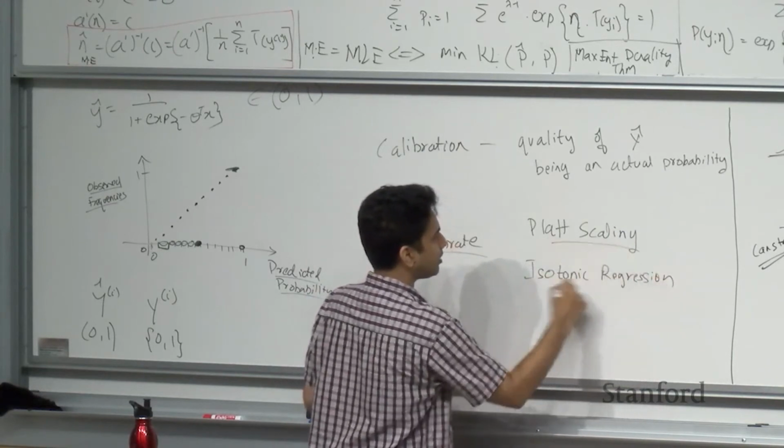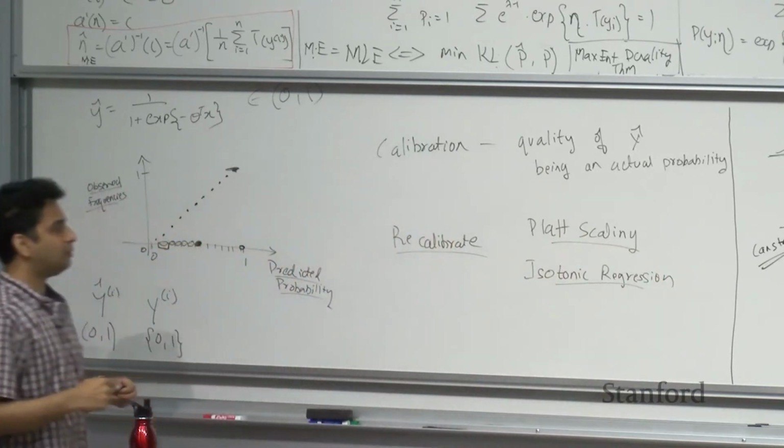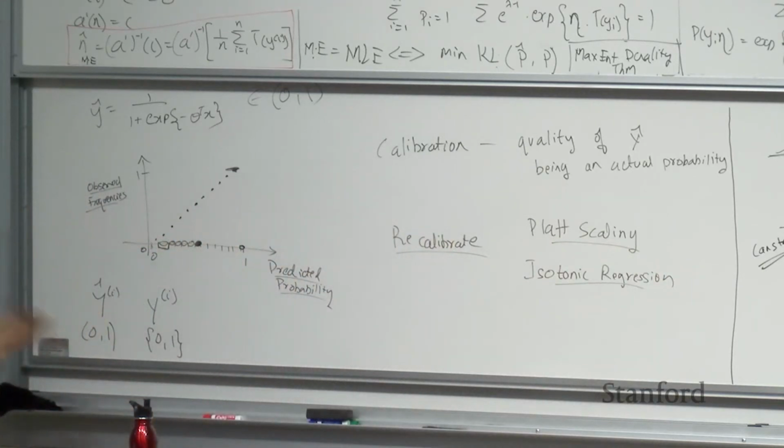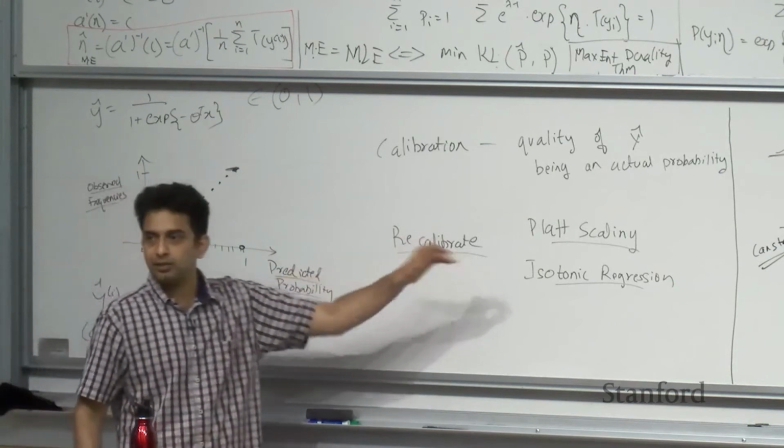So these techniques, you can think of them as post-processing, which means you fit your model to predict the y-hats, and then you take these y-hats as an input to a new model to learn some kind of an adjustment factor to adjust y-hat to be an updated y-hat, and that updated y-hat will be better calibrated using these techniques.